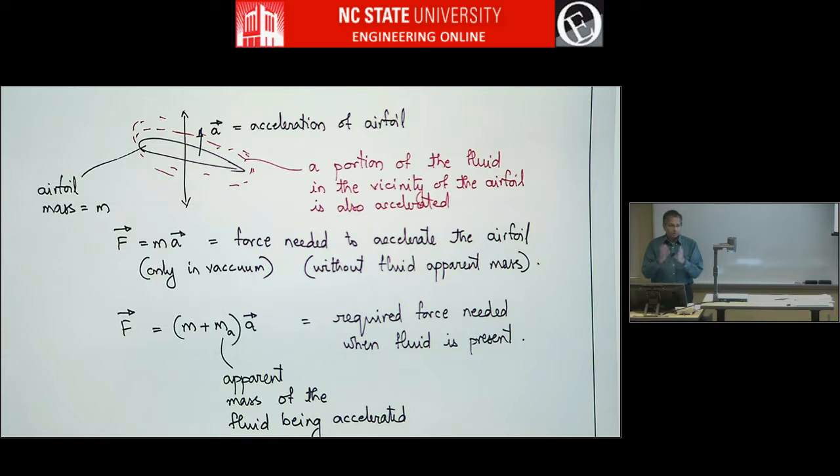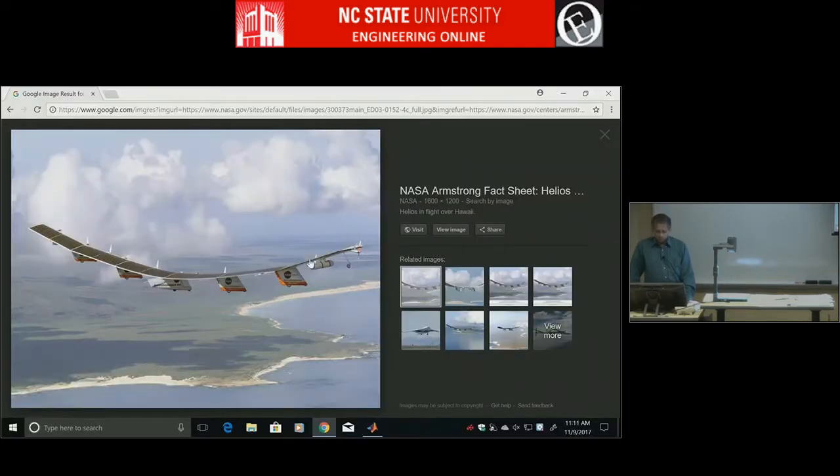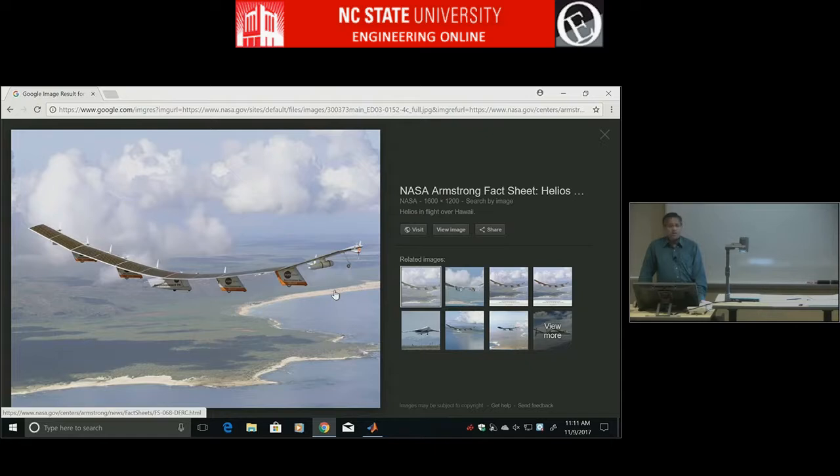And so when you talk about apparent mass, you have to take that into account. So here is the solar airplane, a very light airplane, extremely light, but it's large.